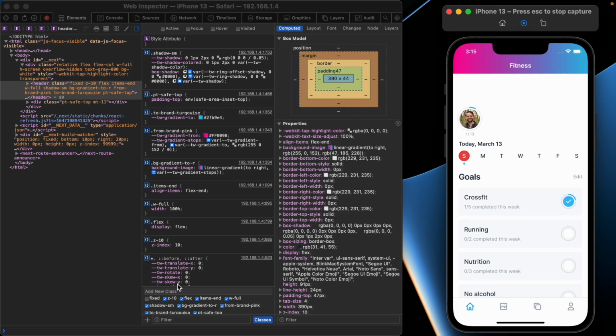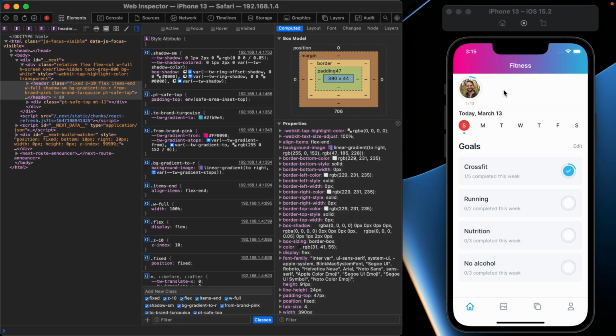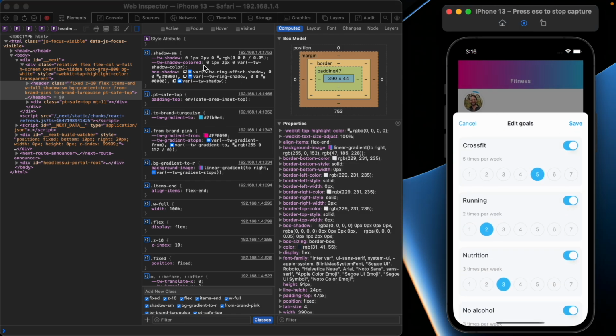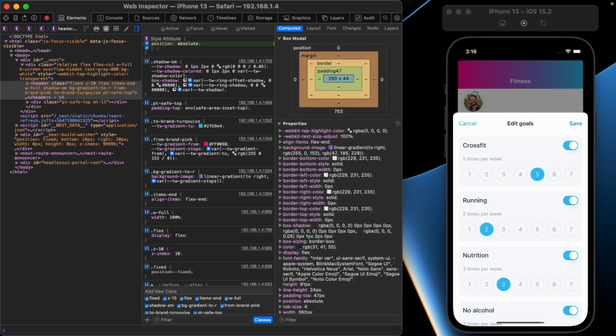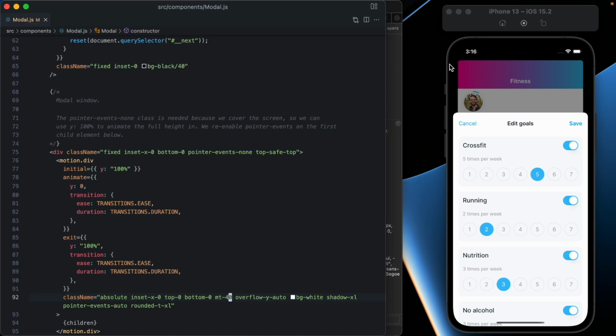So we don't want that. We want it to be fixed, but while it's in the back there, if we go ahead and hit edit, and then I override this to be position absolute, that kind of works with the existing layout, but it also lets these borders be rounded. So let's come back to the code here.